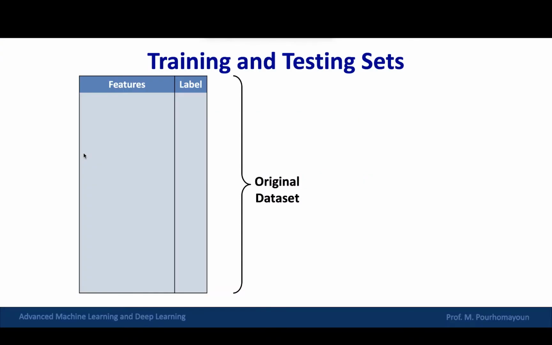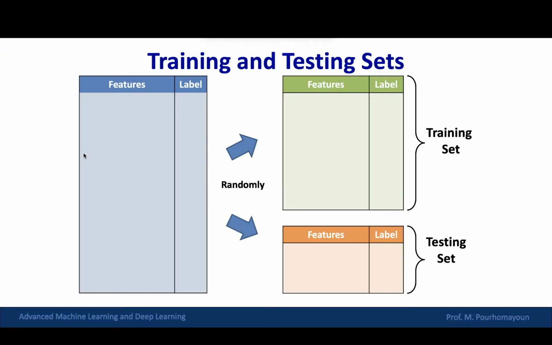The problem with this splitting into training and testing is that although this is random, so it should be random, you don't manipulate the data manually, it is completely random, but still maybe some samples that are difficult to predict or to classify happen to be in the testing set, and then your results will be bad. Or vice versa. Maybe there are some samples that are easy to classify and they end up in the testing set in this split, and then your results will be good.